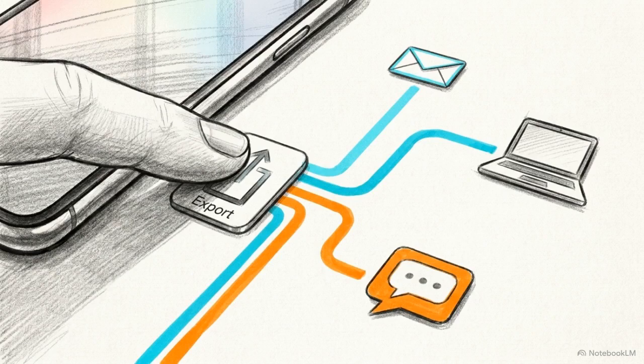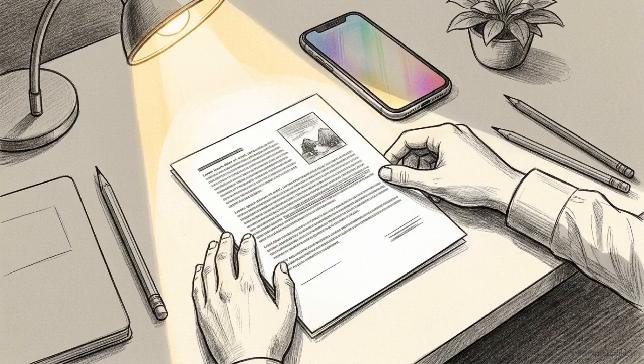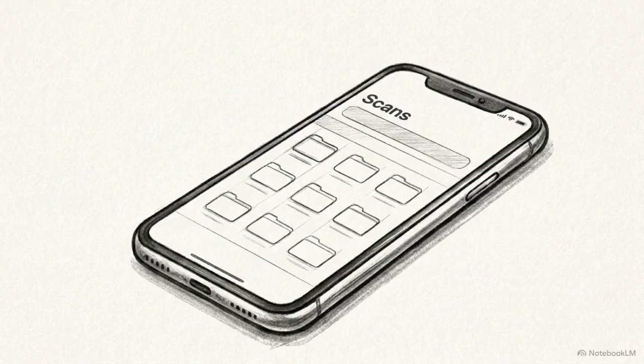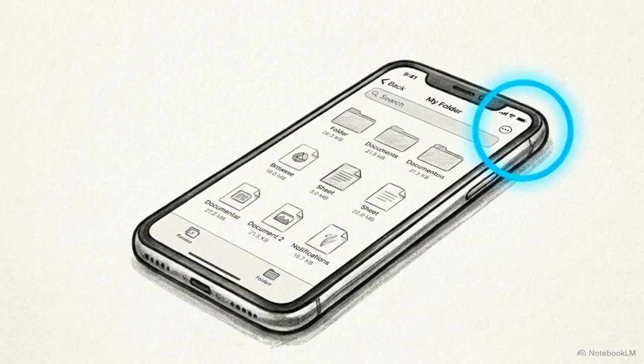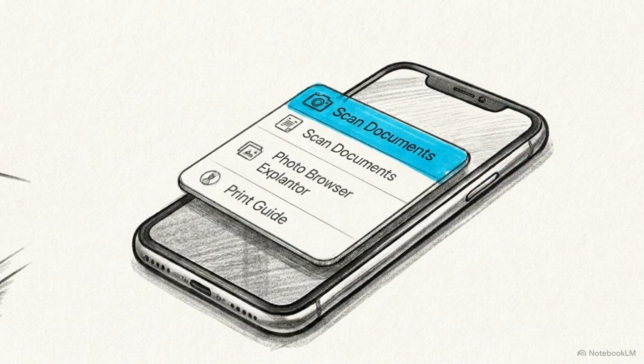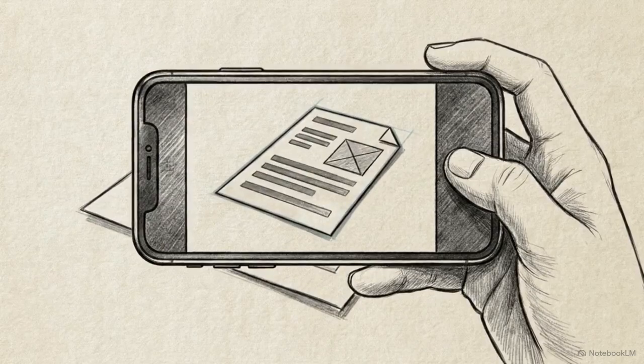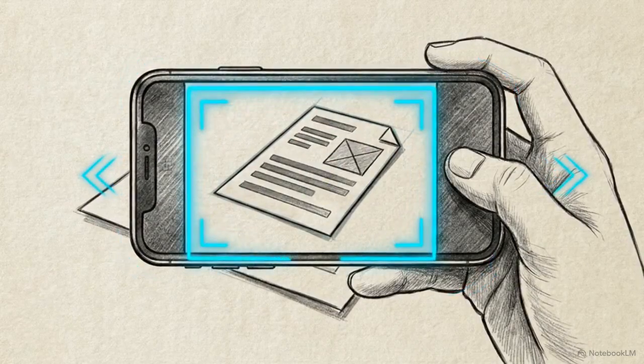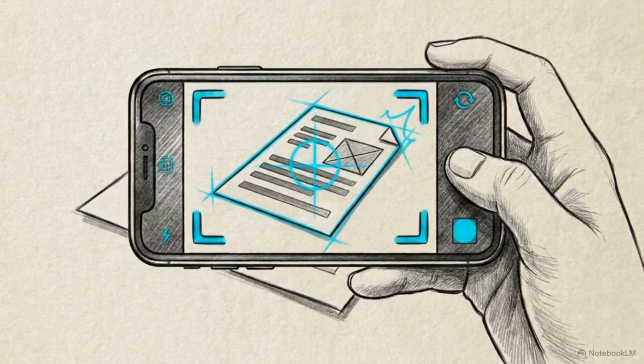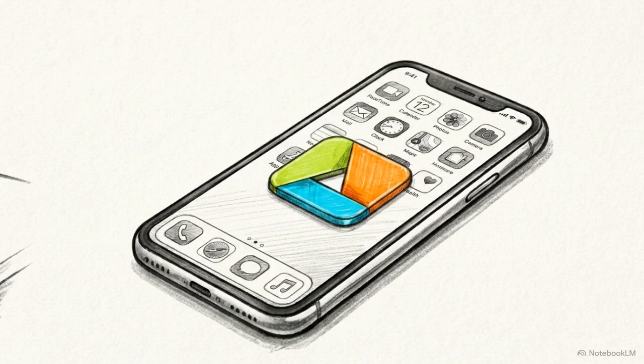Let's capture the document. Place your paper flat on a well-lit desk and get your phone. On an iPhone, open Files. Navigate to your desired folder, tap the menu in the corner, and select Scan Documents. As the viewfinder moves over the document, a digital reticle instantly isolates the shape, flattening the perspective and snapping the image automatically. On Android, the exact equivalent is inside Google Drive.